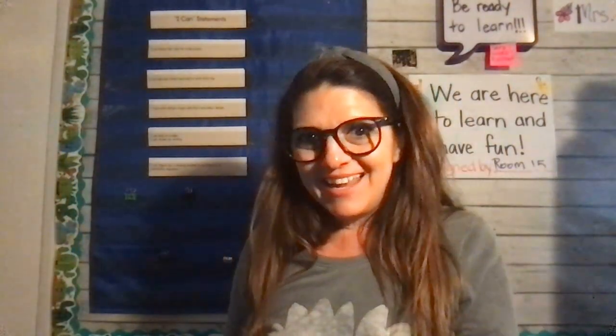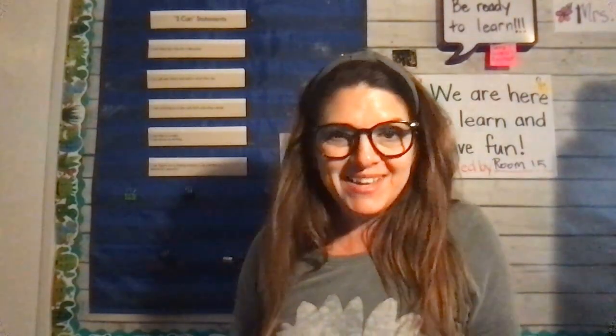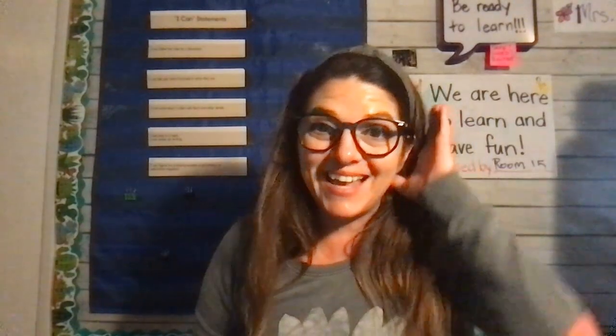Remember last week I began this book with you and we started to learn about them? Let's go learn some more about these beautiful animals together now. Ready? Tiger talents. Tigers are full grown when they leave their families. They are big, heavy cats, but they can climb trees and jump great distances.